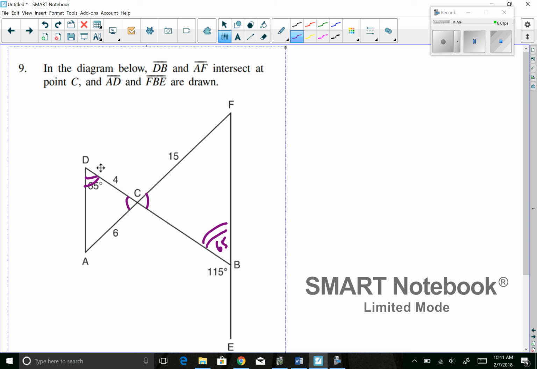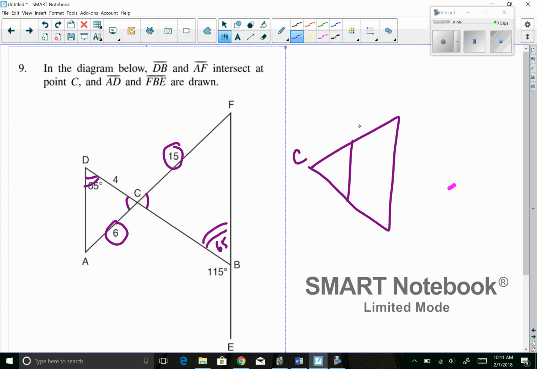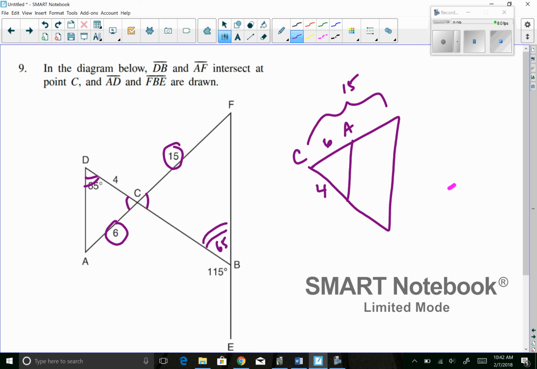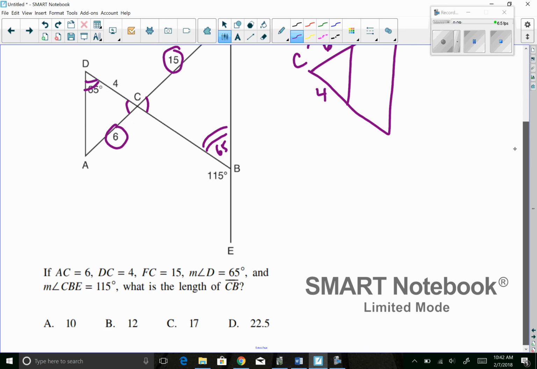And if I look, the segment that matches 15 is matching 6. Those are corresponding to each other. If you don't believe me, rotate around triangle ADC. All right, if I rotate around triangle ADC, it would be a picture that looks something like this, where C would be here, and A would rotate all the way around to here. So I'd have a 6, and then I'd have a 15 like this. And then if you look, it's kind of like that type of problem we've been doing with the side splitter theorem. All right. Now they want us to find the length of CB.